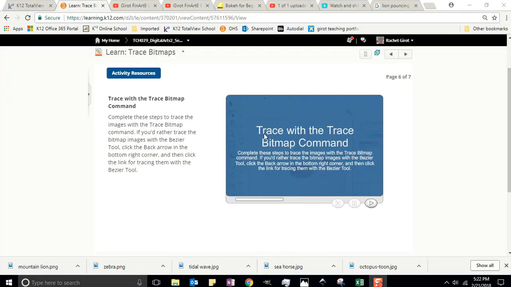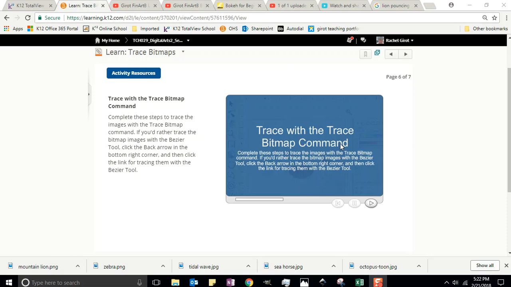Okay, so now let's see here. Let's, with our other object, trace with the bitmap command, because they're both great tools. But honestly, I'm going to tell you right now, most teachers do not like students to use the trace bitmap command. And you can actually tell when it's been used.